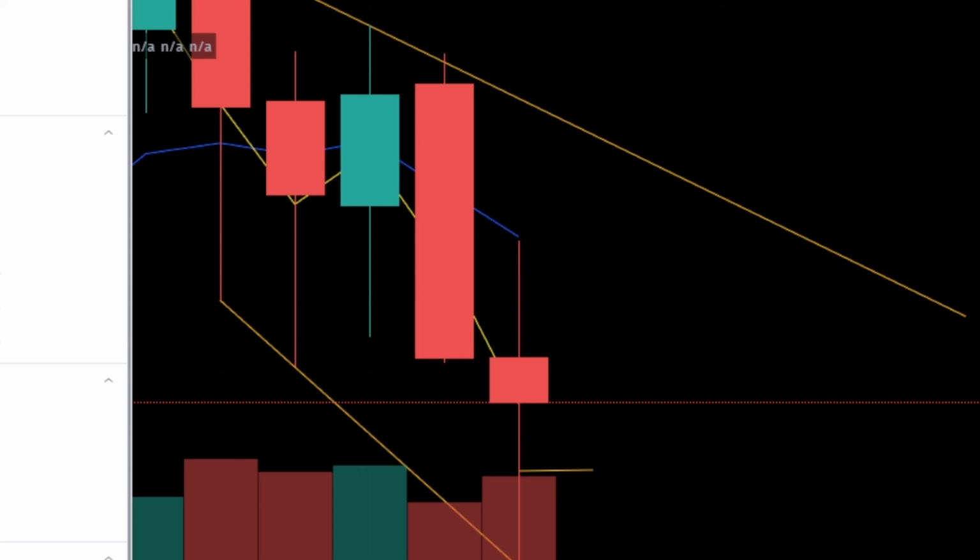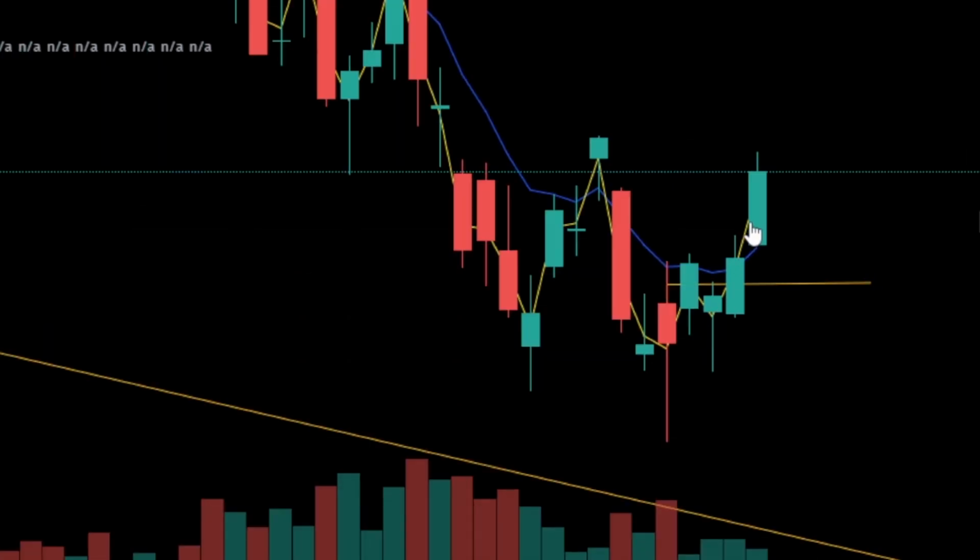Let's go back to the daily. What we see in these last 3 days is a bullish move. Is it a reversal on the stock being bullish? No, it's not. Again, we have to look at time frame continuity, which is everything lining up going in the same direction. But we're towards the end of the month, so a lot's going to happen. So let's just keep an eye on this.